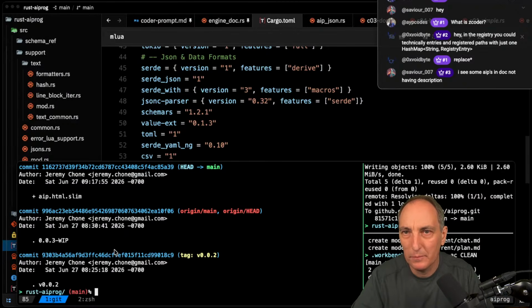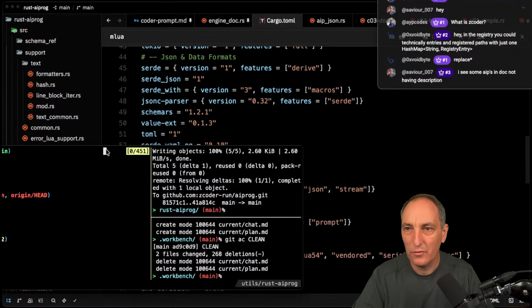That is what I like to do. The reason why, you don't see it here, but I can show you, this guy is where I have my .workbench. That is when I work with procoder. This is a subfolder, which is not in the main Git, and I still have a Git on this guy.